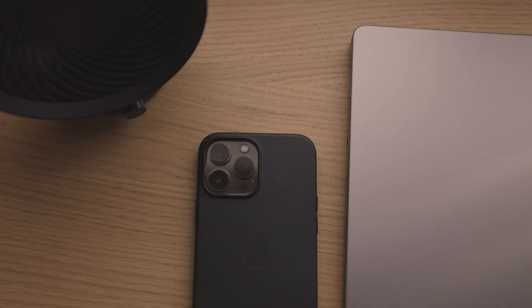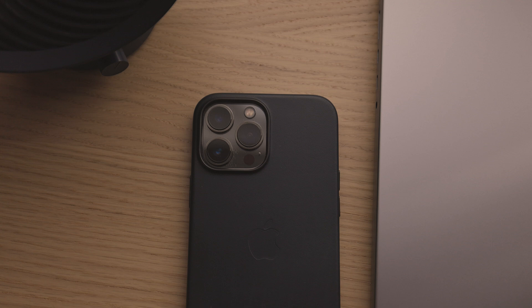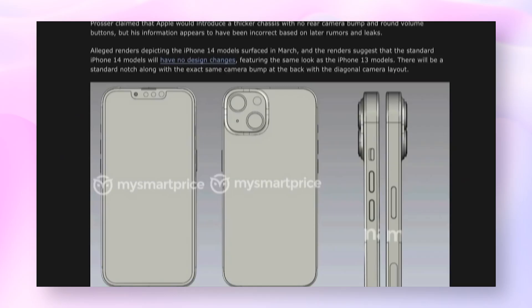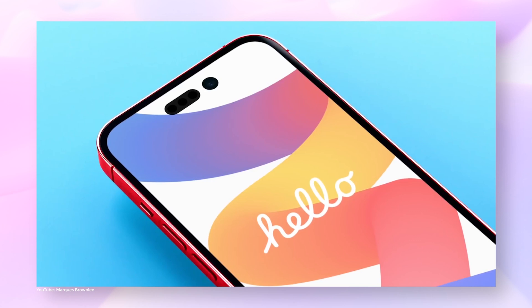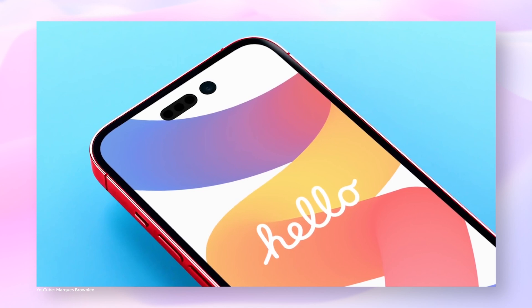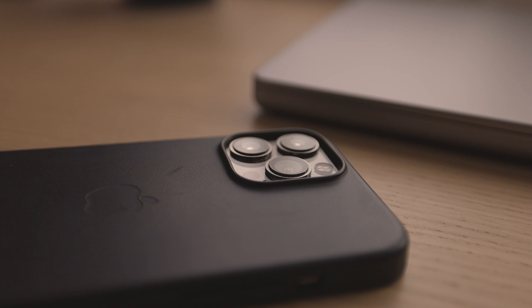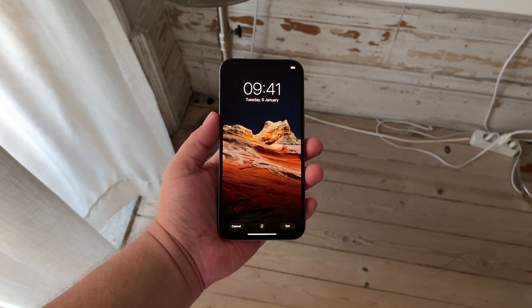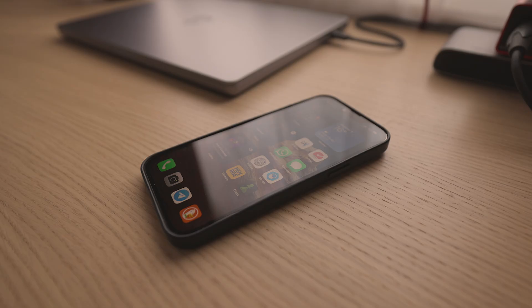There is also another point to consider. Given that the iPhone 14 Pro Max is due to come out later this year, waiting might be worth it. There are rumours that the new 14 Pro Max will have a new design and no notch. According to MKBHD's video released a couple of days ago, rumour has it that the 14 Pro Max will have a smaller notch and apparently a higher-end 48MP main camera. These are just rumours at this point, and we won't know for sure until Apple officially unveils the new phones. But if you have a 12 Pro Max, it might just be worth waiting for the 14 Pro Max. If you're upgrading from a much older model, you'll get a much better deal price-wise by looking at the 12 and 13 Pro Max instead.